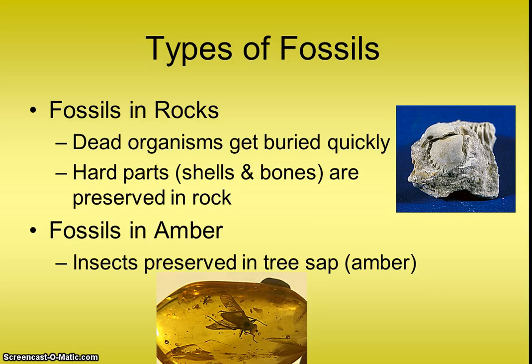We also have fossils in amber. Okay, amber is tree sap. So it's actually really expensive when used in jewelry because the insects that are now either endangered or extinct got stuck in that tree sap and were literally preserved. So this is not where rock has come in and replaced it. It's where you actually have the preserved specimen stuck in the amber. So the more rare the insect is that's stuck in the amber, if that amber is used in jewelry, then the more expensive the piece of jewelry gets.